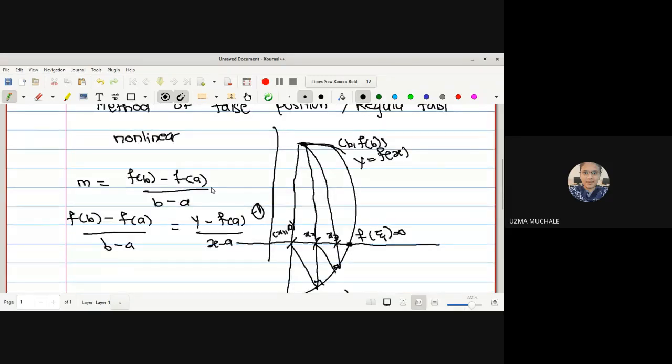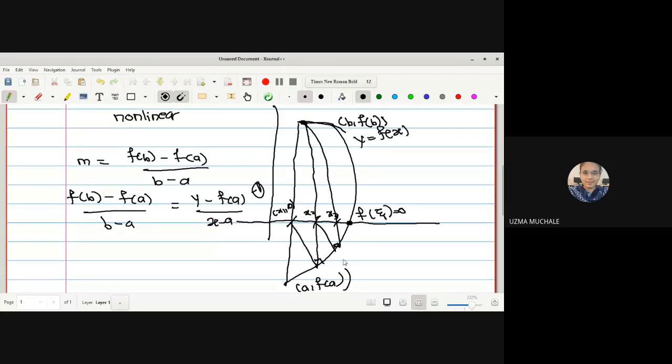Okay, here first it is B, f of B and A, f of A. Then we have joined the points. So what will be this corresponding point? This is nothing but your x1, f of x1, correct? And then it is x2, f of x2. In this way, we are going to reduce the path, and then depending on that, we are going to find out the root.